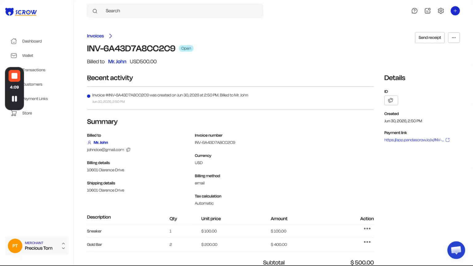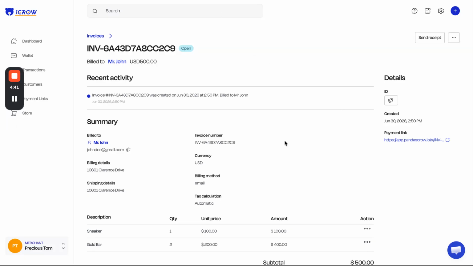And of course, an interesting pointer is going to be the activity around the invoice. So you can always see what has taken place when the invoice was created, if the client has clicked the link, if the client has made payments, all of which will be logged in all of the activities tied to this invoice. And should you want the clients to make payments directly without necessarily having to check their email, you can come here and copy the link to the invoice that is payable, where the clients would go ahead to make payments from, and send it to the client, of course.